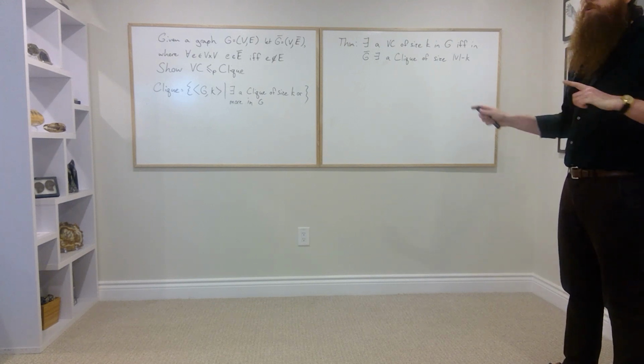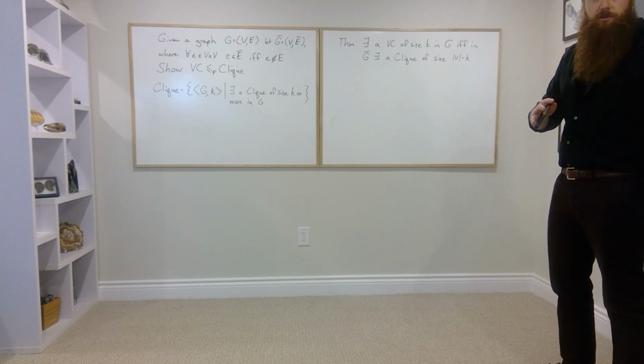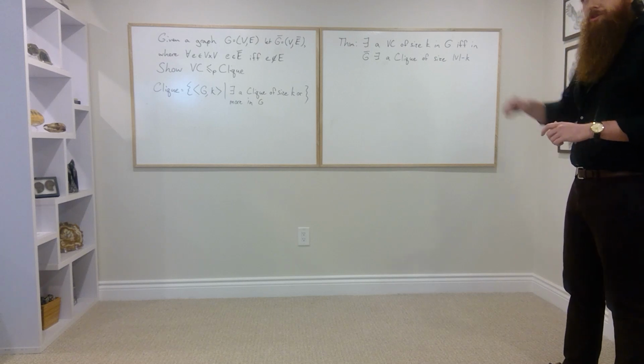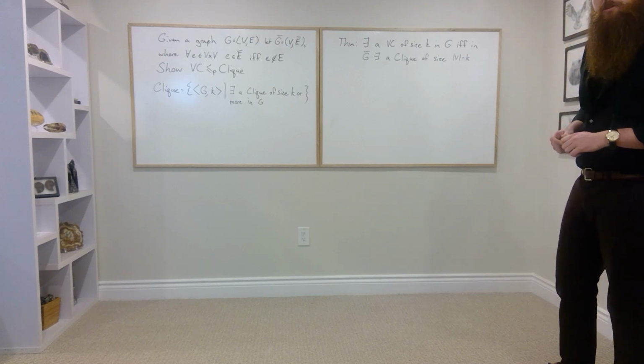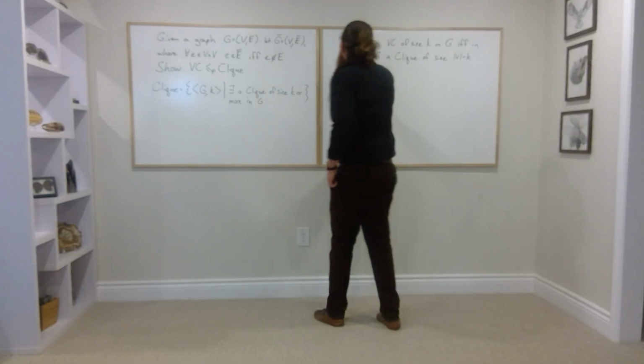So we have to show that both ways, but I'm going to move a little bit more streamlined through it this time compared to the proof with the independent set and vertex cover problem. What I'm going to do here is just do an if and only if argument through the whole thing, so we don't have to break it down into cases. So here's the proof.